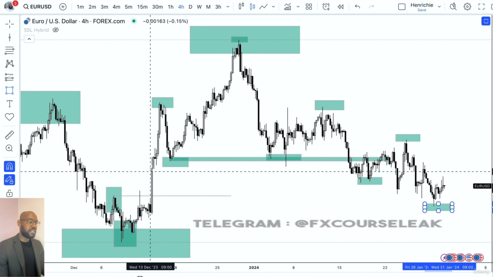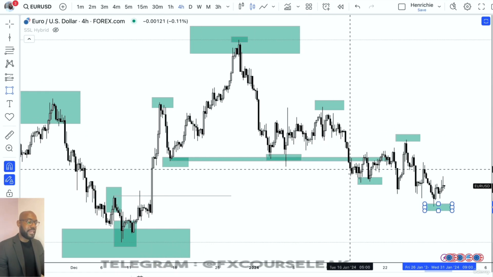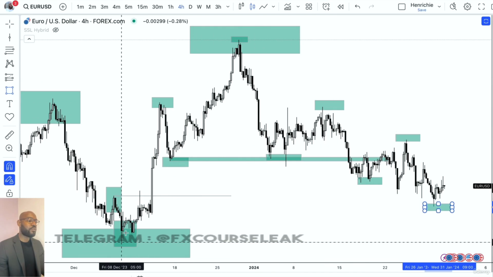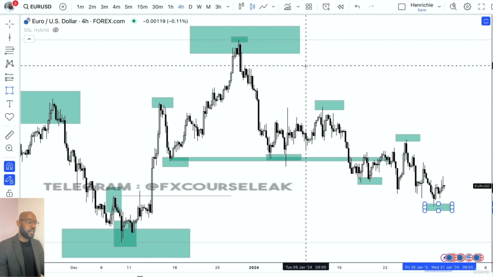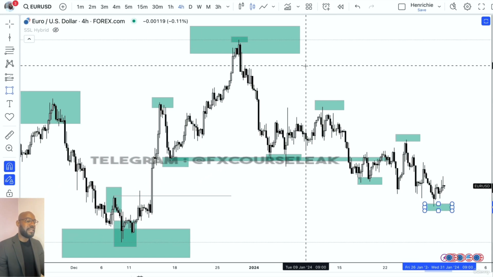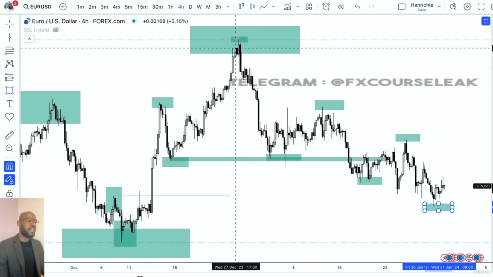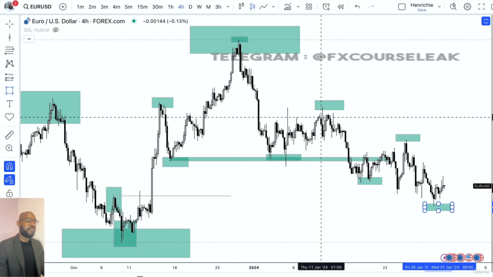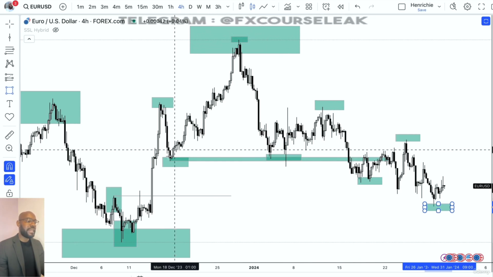Right here, we were trending to the upside until price broke structure right here within this swing low and swing high. But it doesn't mean that the overall market structure on the monthly and weekly and daily is bearish. It doesn't mean it's bearish. But within the swing low and the swing high legs, now if I'm looking for sells, I'll only be interested in the sell once this low gets broken.